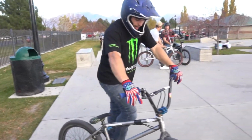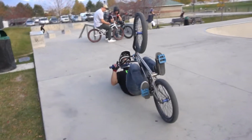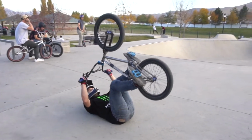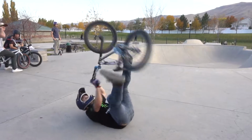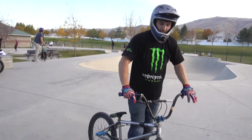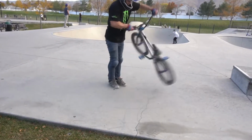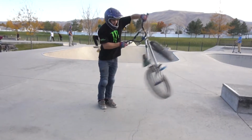For me, when I do it, I learned by laying on the ground first, just to get the motion. I would just throw it up in the air, kick it, and spin it. And then you put your feet back on. Then do it from just standing still, one side to the other, bring it back, one side to the other. Just get used to the movement of the arms.